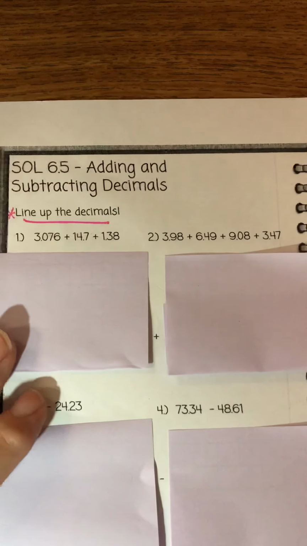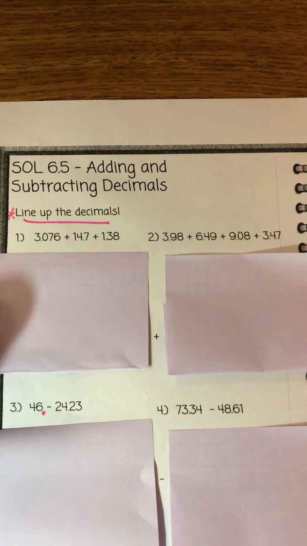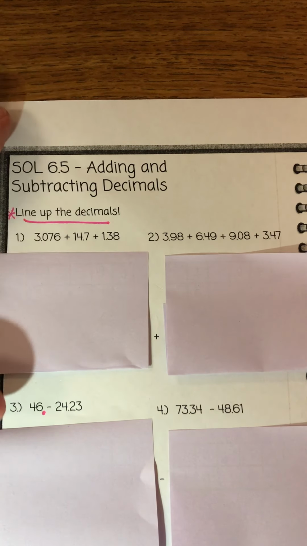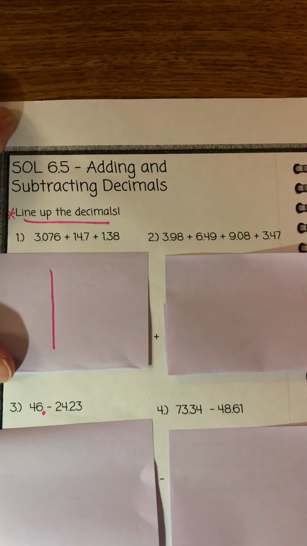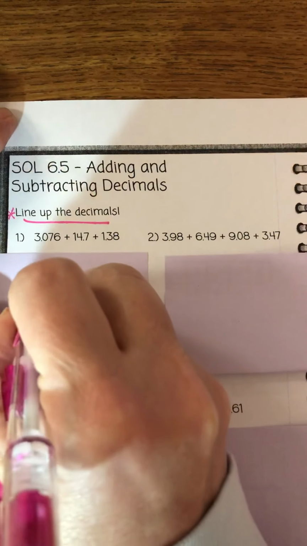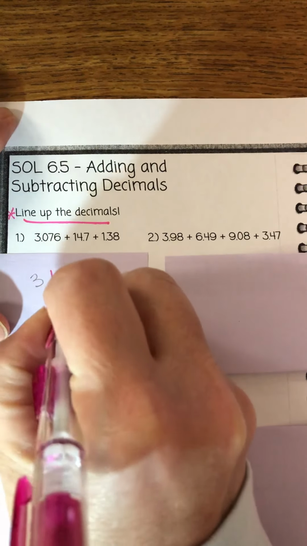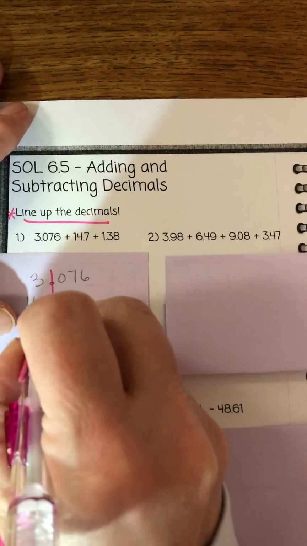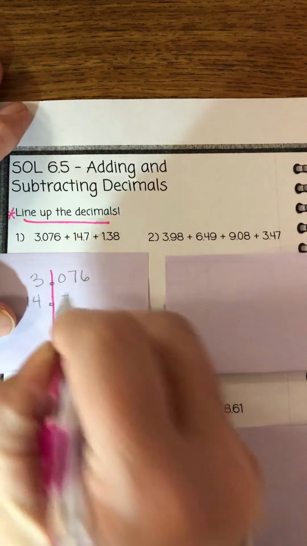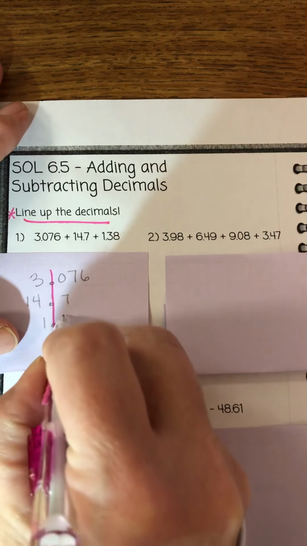Hi guys, today we're going to talk about adding and subtracting decimals. Now, one thing I need you to remember is you have to line up the decimal when we add and subtract. No choices. So I tend to draw a line just to kind of help me out. So I just kind of have a guide to write down my numbers. Notice that the decimal is hitting the line every single time.